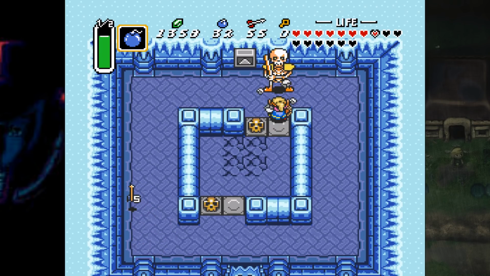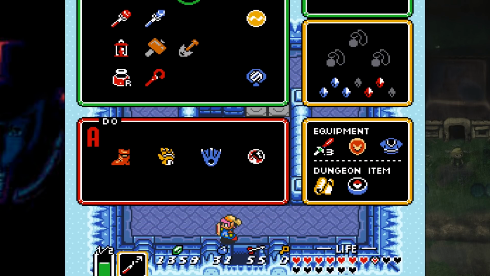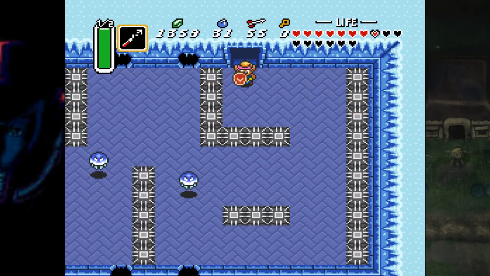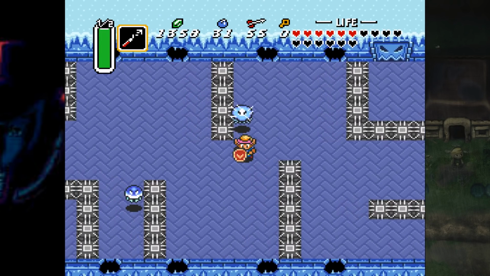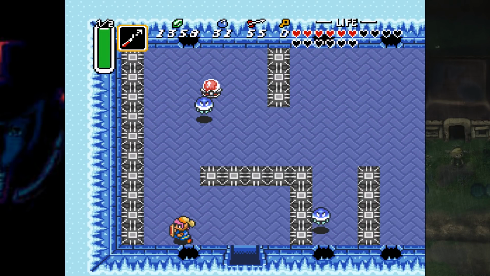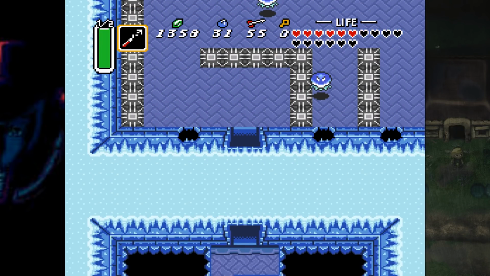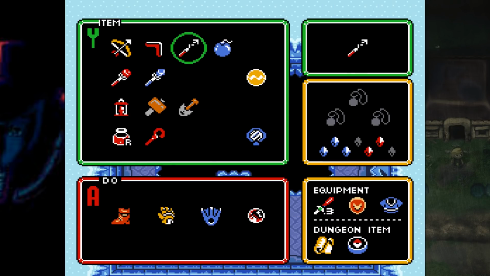So now we're just having a good old time going in circles. So, if I just remember intelligently what needs to happen. Stop. I need the pink ones to be up. I think I could bomb jump over here.